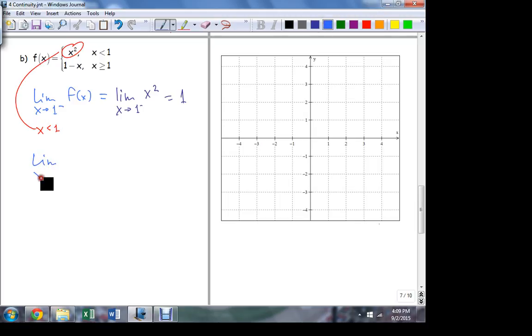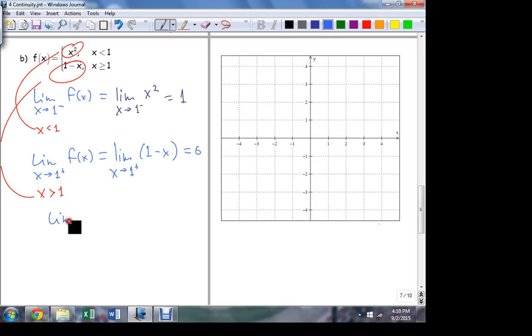What's happening from the right-hand side? Now which branch am I on? Right? If I'm to the right of 1, x is bigger. Now I'm down on the lower branch. So this can be rewritten now. As long as I'm to the right of 1, I'm using this formula. What's that limit equal to? 0. Once again, once I decided which branch I was on, all I had to do was do the direct substitution. Independently, the two branches were continuous at all locations, so their function value and limit value were the same.